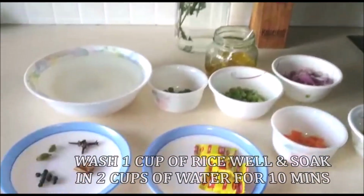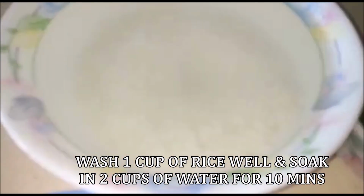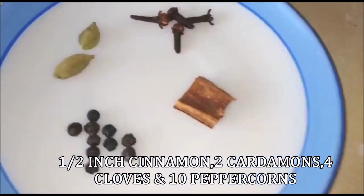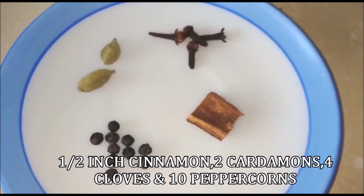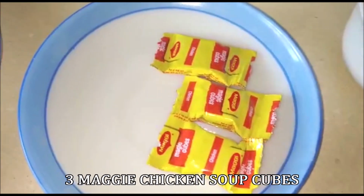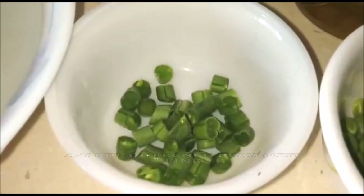So for the pulao, this is 1 cup of rice that I've washed really well and soaked in 2 cups of water. This is half an inch of cinnamon, 2 cardamoms, about 4 cloves, and about 10 peppercorns. Now I'm going to be using 3 Maggi soup cubes. We don't need to add any salt.